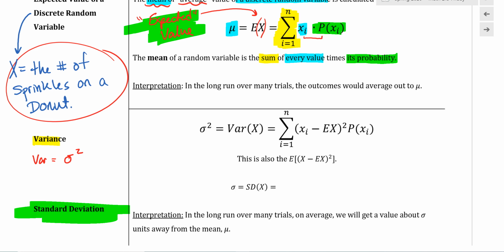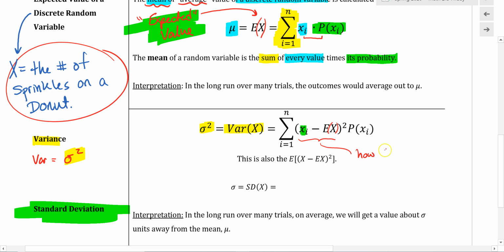I would say those are the two primary things we use to analyze a random variable. Well, here they tell me how to get my variance. You could write it this way, the standard deviation squared, or you could just call it the variance of this random variable x. What they do is take your data value minus the expected value of that random variable. So that right there is telling you how far away each data value is from the mean. Doesn't that sound familiar? That's exactly what we did with standard deviation.